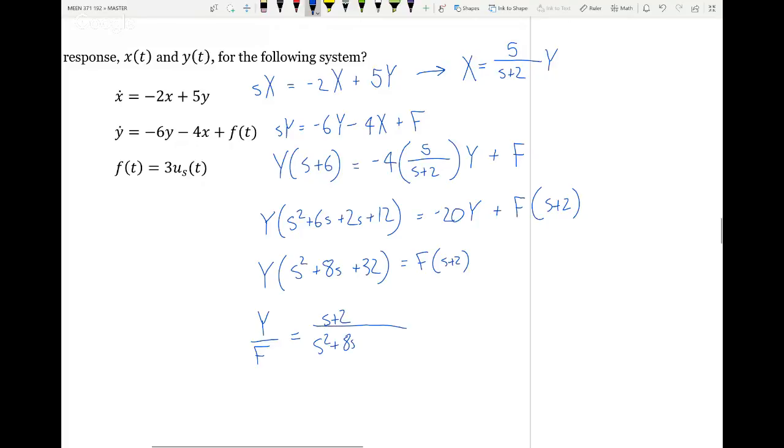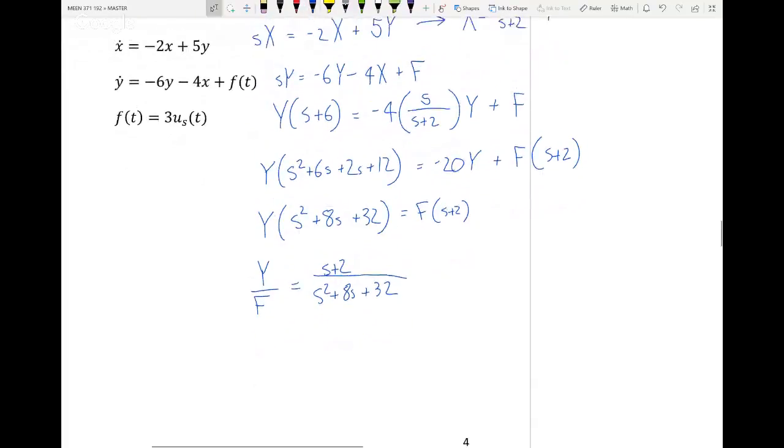plus 8s plus 32. Okay, so we can solve these roots if we wanted to find out how they are. They're going to be complex, and that tells us some information about this system, but that's actually not what we're interested in. What I'd asked you to do was to find the characteristic equation, okay, and that was the answer. If you had modified this to make this a minus y, so it'd be minus 2x minus y, then the answer would be s squared plus 8s plus 8. Okay, and that's the characteristic equation.